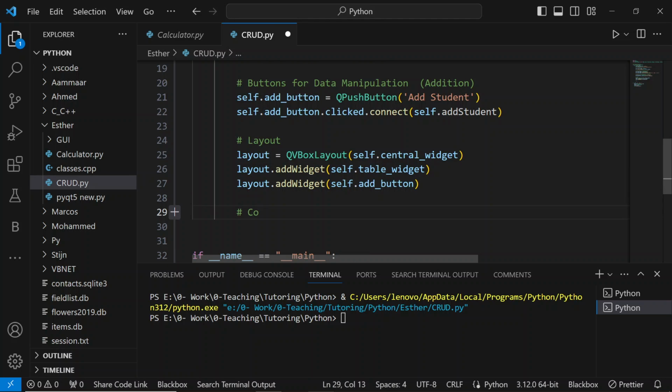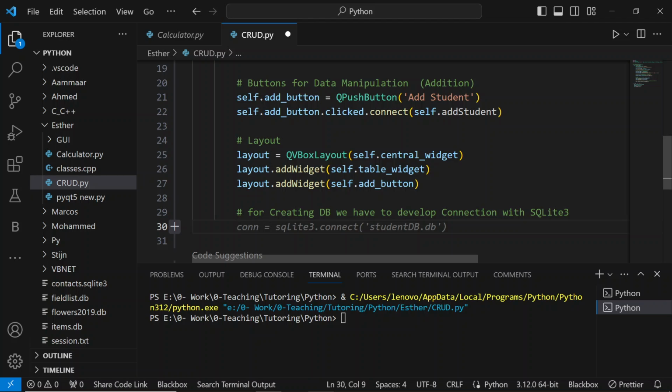So before creating any database, we have to develop a connection with sqlite3.